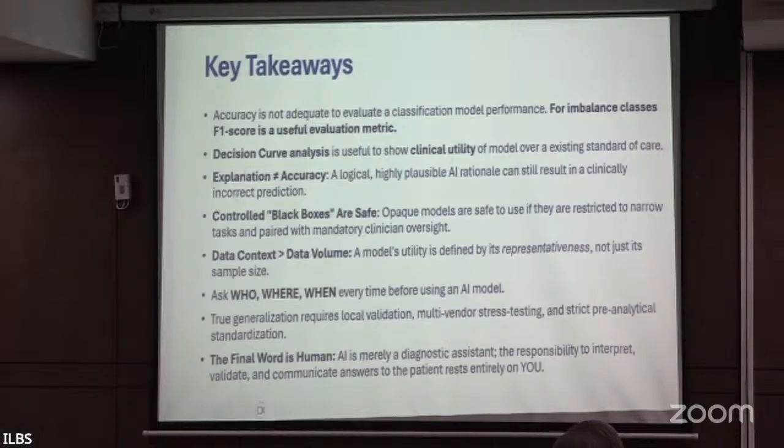The explanation is not equal to accuracy. It is a logical, plausible explanation of how the model is working, but it does not infer the accuracy of the model. Accuracy has to be assessed separately. Explainability has to be assessed separately. Two things are separate. And if a model is a black box and still it is used in a controlled way with explainability, it can give an important clinical insight.